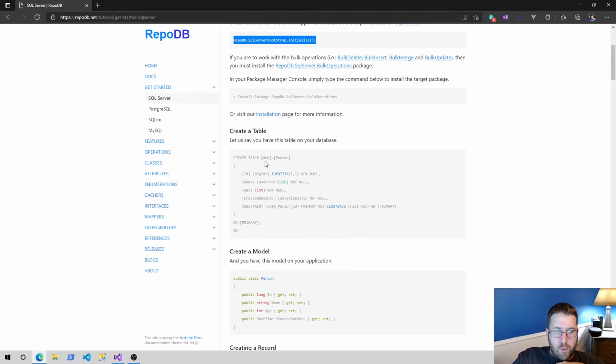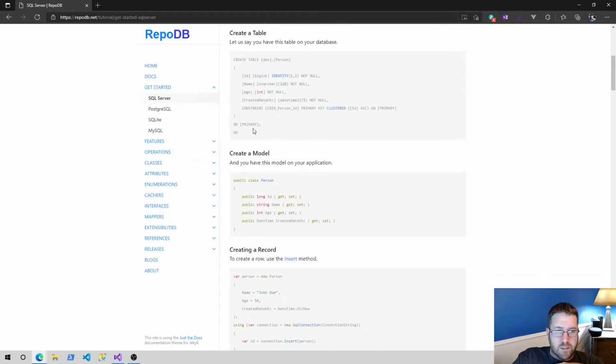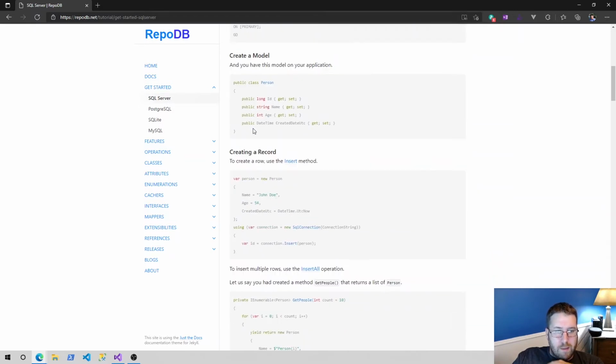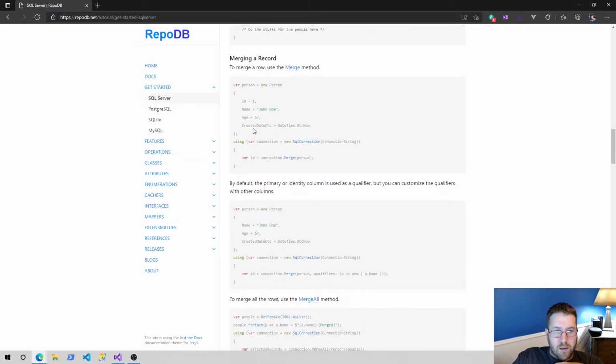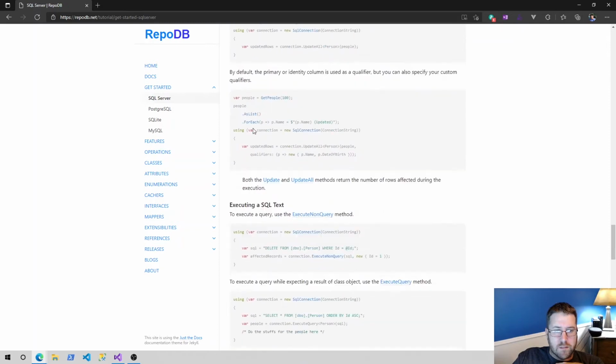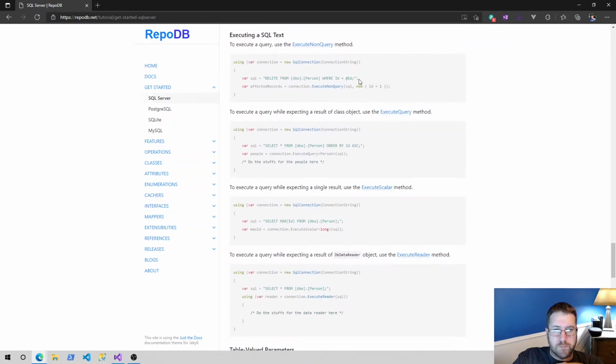And then at that point, this stuff is using kind of like an Entity Framework hybrid. I'm not actually going to go that route. I'm going to use SQL just to see if I can replace it. And if I come down here, I believe there's executing SQL text. So here you go. You can see here I can execute some SQL text, and it looks like it can do the exact same thing. So we're going to try it and see if I can make it work.